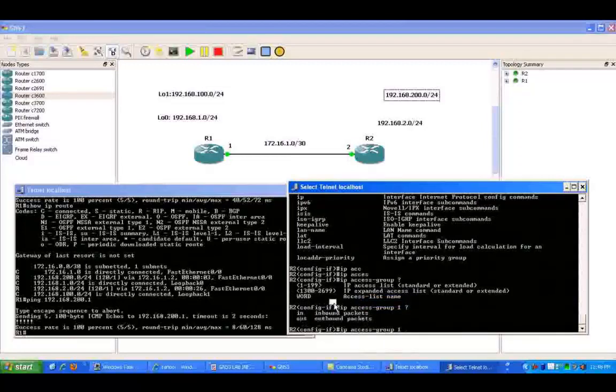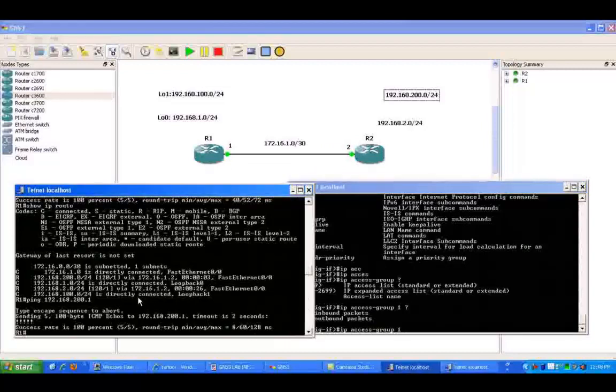Here, if we put a question mark, you can see that you can do inbound or outbound. The packets that we're trying to filter are sourced from router 1, so those packets will be coming inbound into R2. That's why we're going to use the in option.